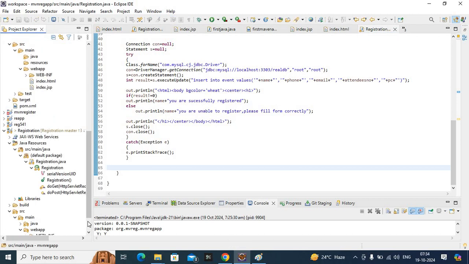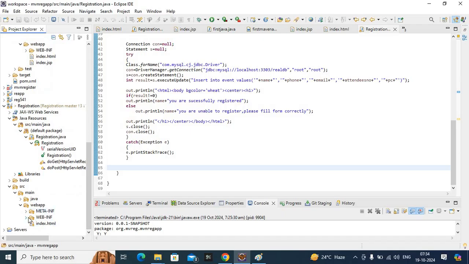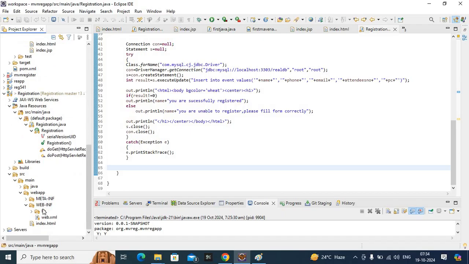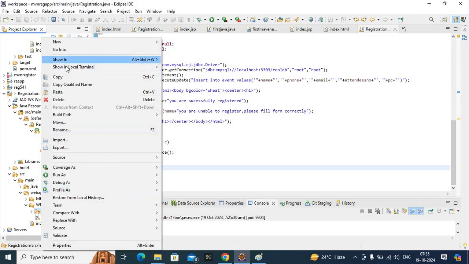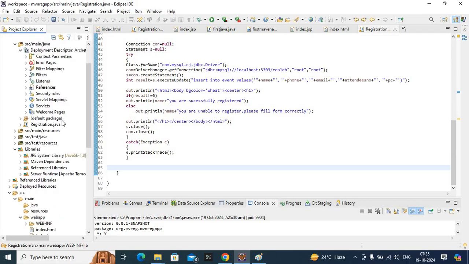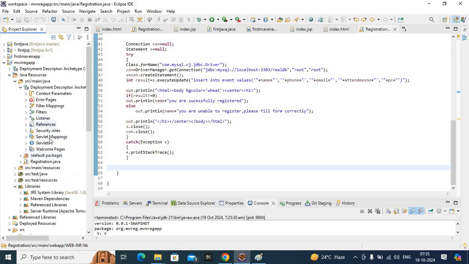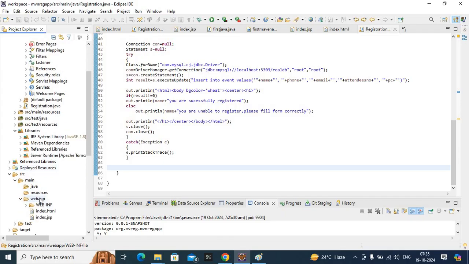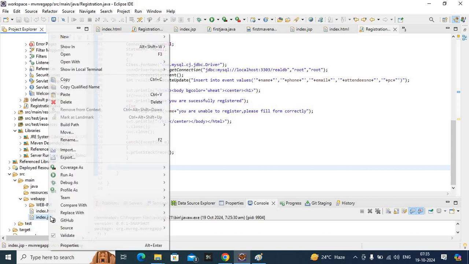After that, what is still required? You want only lib. So directly go to the web app, open web-inf, go to the lib, right click, copy. I am removing index.jsp.